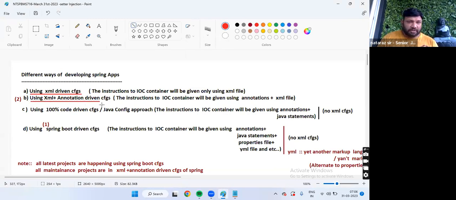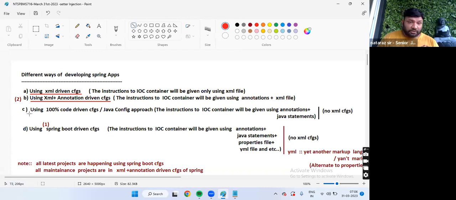Next, using XML plus annotation driven configurations. The instructions to the IOC container will be given using annotations plus XML file. Whatever is possible with annotation, and whatever is not possible with XML.